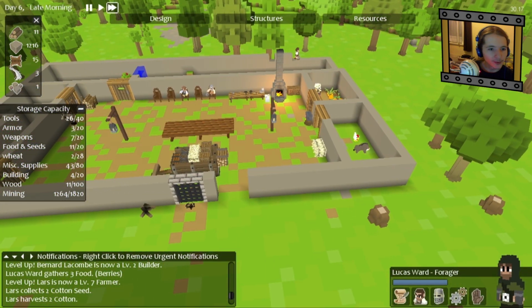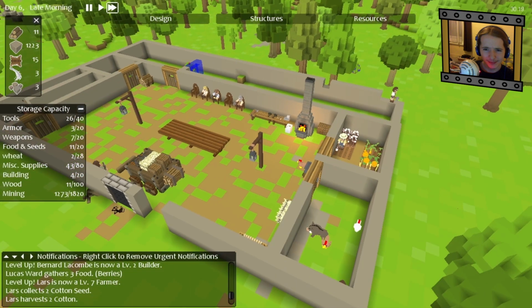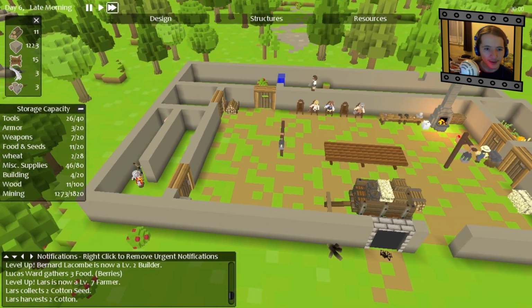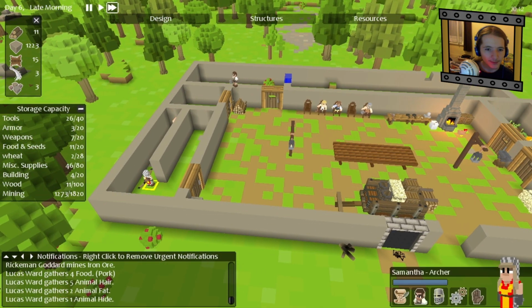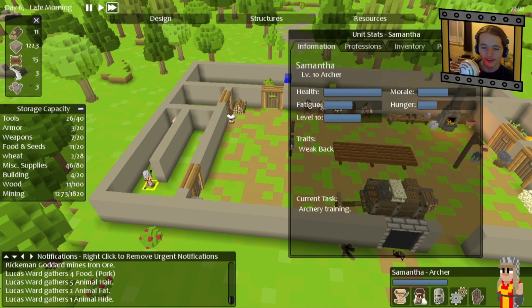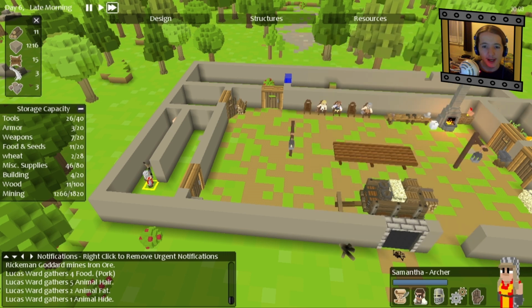How are we doing for food? We now have 11 out of 20. Okay, keep up the good work. We need all of it. Not sure how that chicken's managed to escape. I have to rethink the animal pen. Oh well, we're doing okay. We haven't encountered those spiders. And if we do, hopefully Lucas will be light enough to outrun them sufficiently to get back here, where Samantha and her 21 arrows should be able to take care of things.